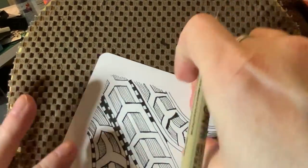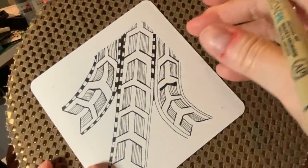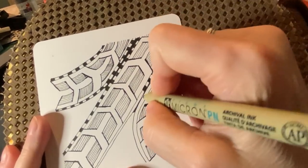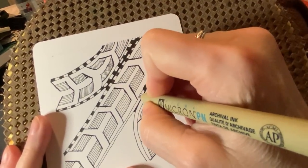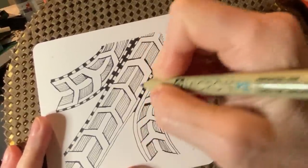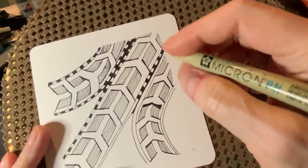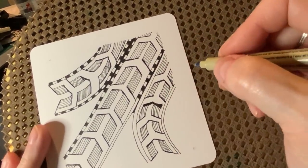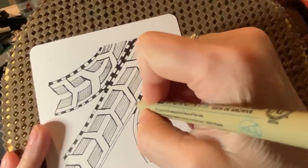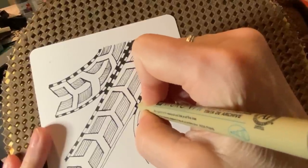All right. So this is helping some. It's bold and dramatic enough to get your attention off of the other stuff that were definitely, most certainly not mistakes, but opportunities to use a lot more ink. I'm still considering dropping a Bronx cheer on this over here. Oh, Bronx cheer makes me laugh. There's no mistakes in Zentangle, but we have a tangle just for you in case you make one.